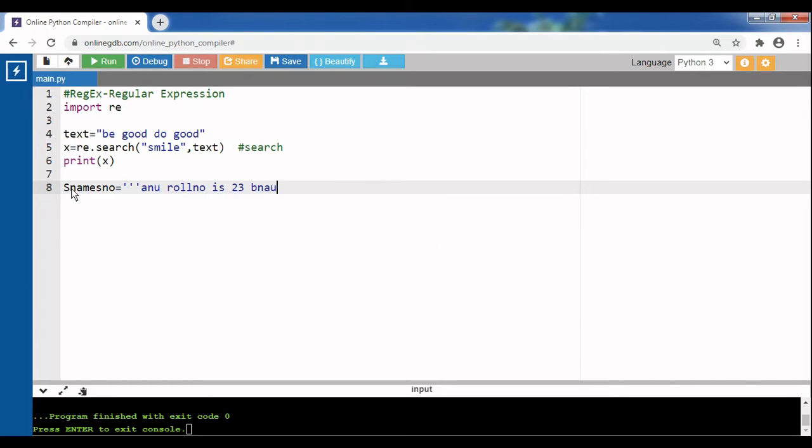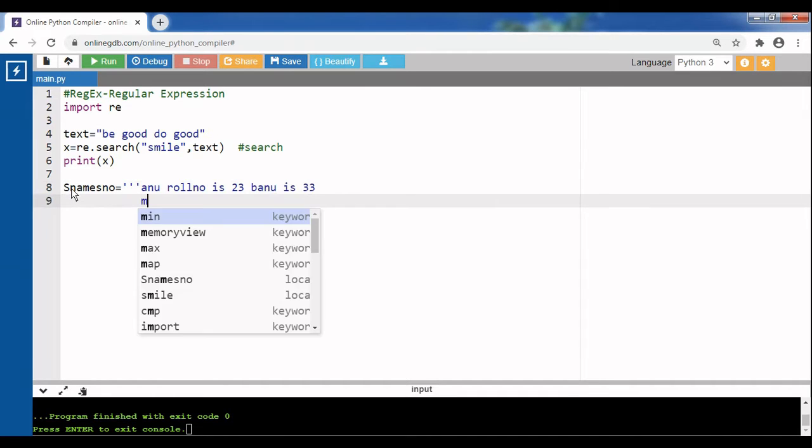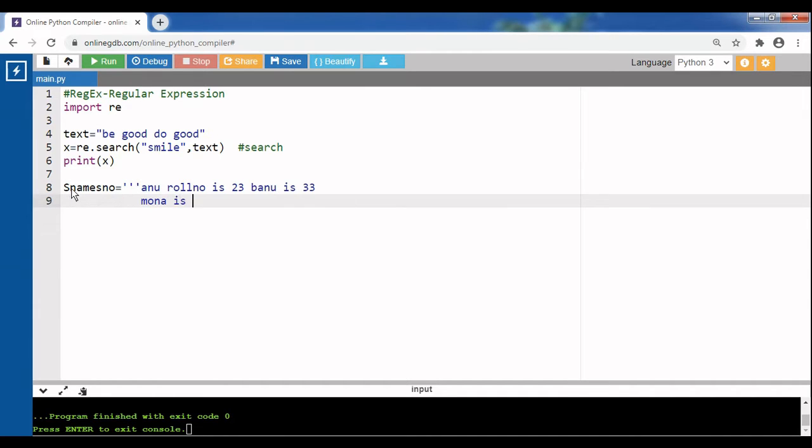Banu is 33. Mona is 44. And Sona is 55. Okay.